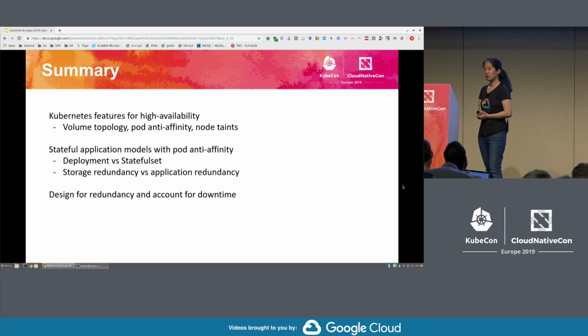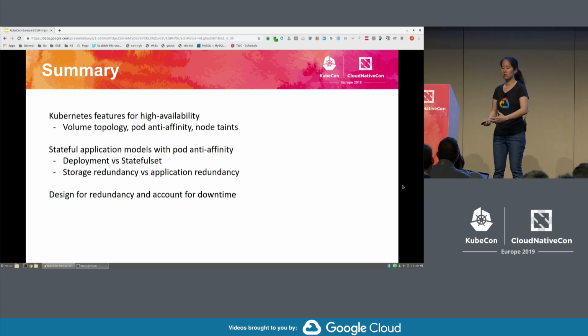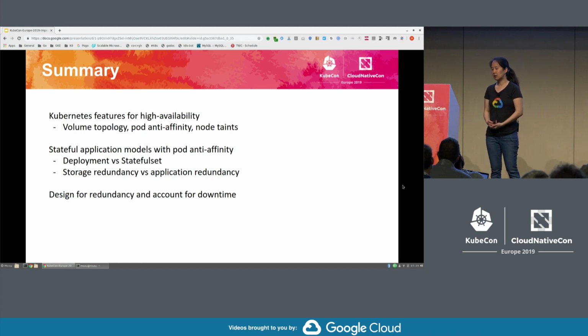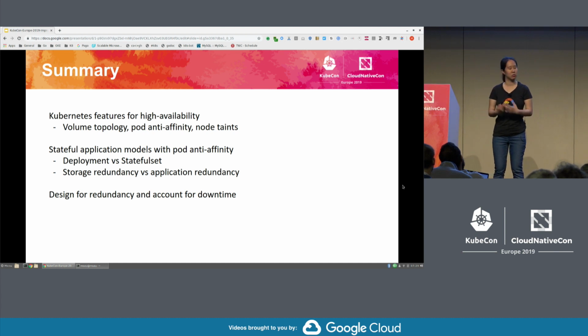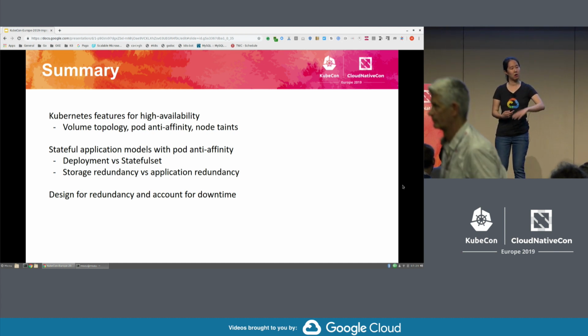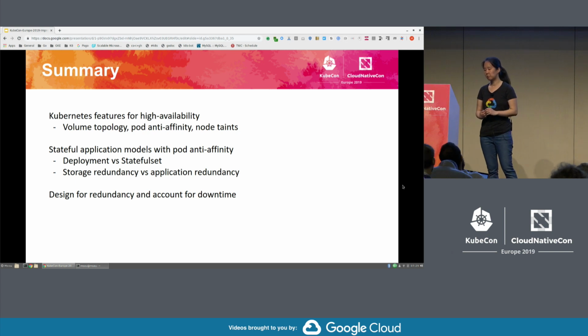We also covered some high-level architectural models of deploying stateful applications using pod anti-affinity. And we discussed when it's appropriate to use a deployment versus a stateful set, and also to consider when you're designing applications to have the data redundancy either at the storage layer or at the application layer.